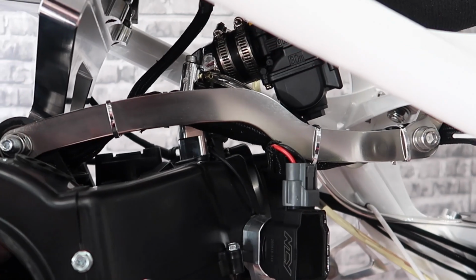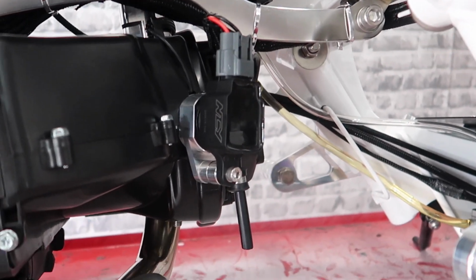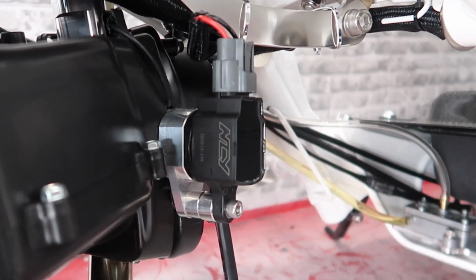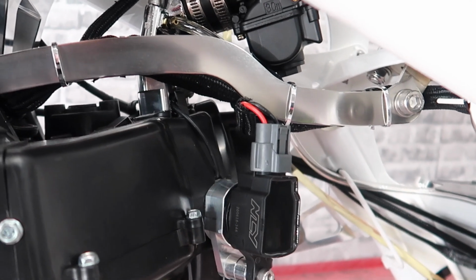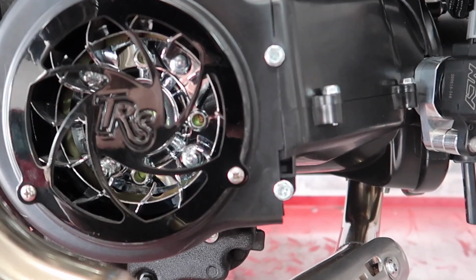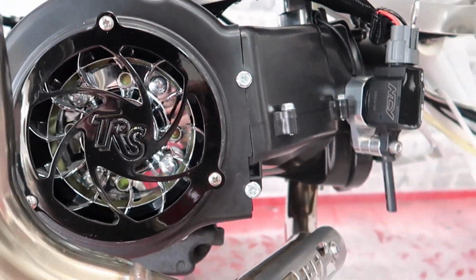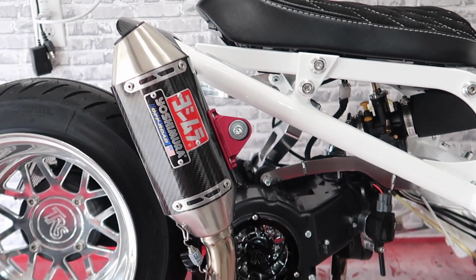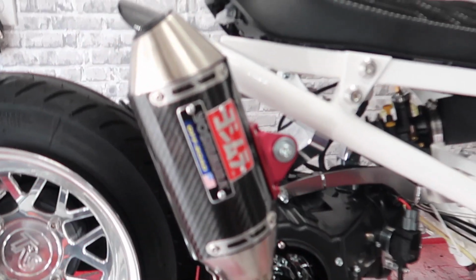I did the polished zip ties on this as well because the black just stood out too much, so the polish is a little bit cleaner look. NCY direct ignition with the Ruckus direct ignition mount for the motor. It's a billet mount that keeps that in place. Did the turbo fan in silver with the TRS fan cover. The Yoshimura carbon V2 exhaust from the Ruckus as well.